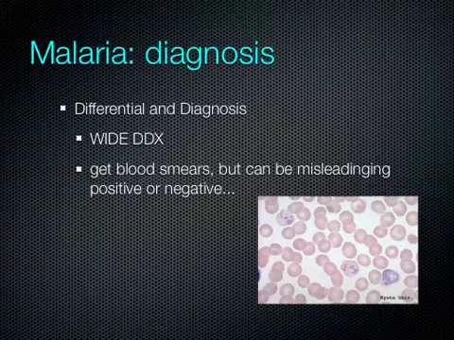So you need to get blood smears, but they can be misleading, right? They can be falsely negative. Sometimes a single negative can be a false negative. And in these endemic areas, people will have false positives and they're actually there with something else. So when you're in doubt, the CDC recommends treating with both antimalarial treatments and probably antibiotics, especially if you're worried about something like cerebral malaria.